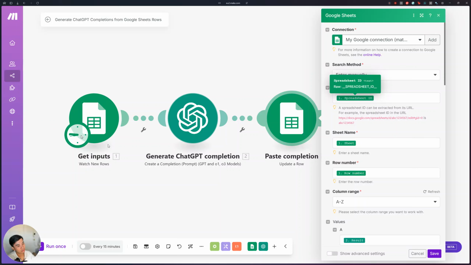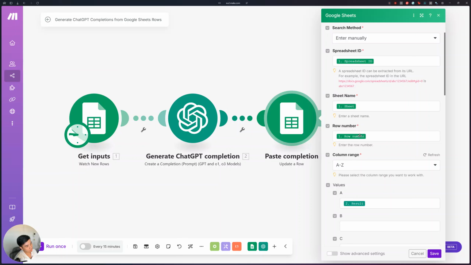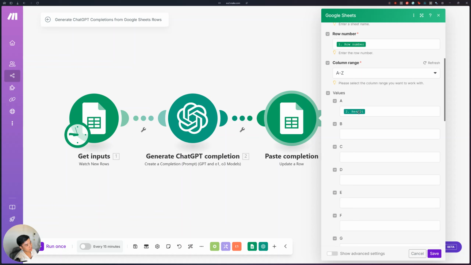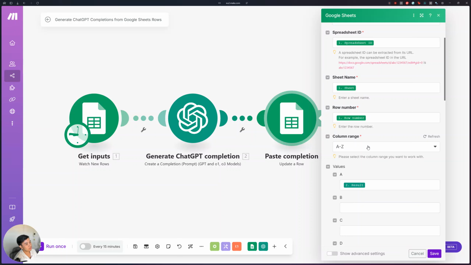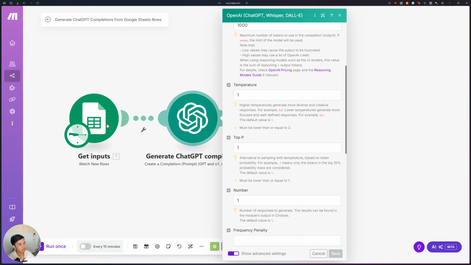And it says 1. So the data came from this module. Spreadsheet ID, then sheet, right? Then row number. So we don't need to mess with any of these, right? And then it says here that it's gonna put the result of the ChatGPT on column A, right?